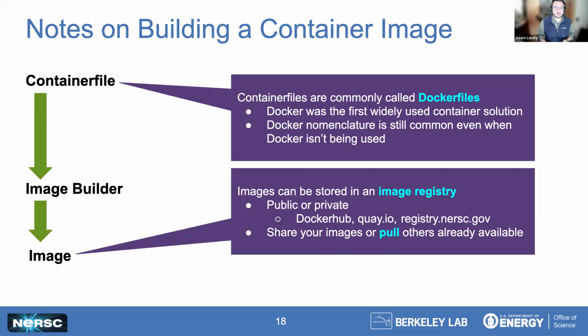Right, and then on the image side, we can store images in an image registry, and we'll talk much more about this in a few slides. There are quite a few different registries available for posting something to be public as well as posting something to be private, especially if you're willing to pay for the private things. So this is a way to share your images. And from anything that's public, you can pull any others that are available.